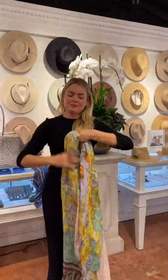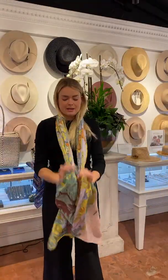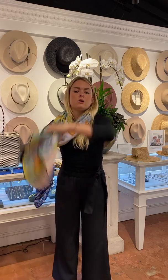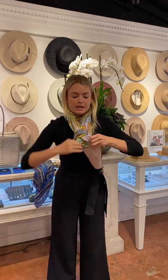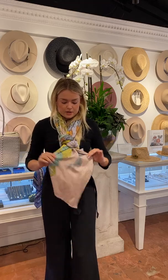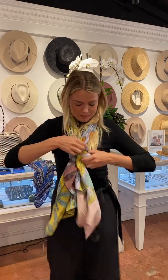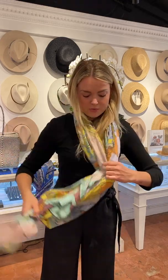So I'm going to show you a couple ways to style them. So I like to kind of gather my scarf, put it at the back of my neck, kind of run it down so it feels even. And one of my favorite super quick ways to do is I go under, I create a little loop right here, and I pull my hand down. And then you can kind of fluff it up however you want. Now you can make the knot higher, you can make the knot lower, and this is just a really fun way to add some pizzazz, if you ask me. I mean, you're ready to go. So that's one way to do it.